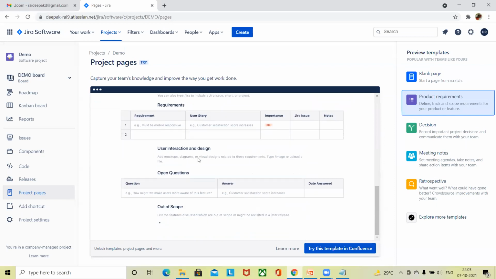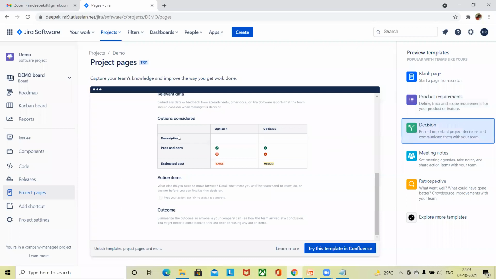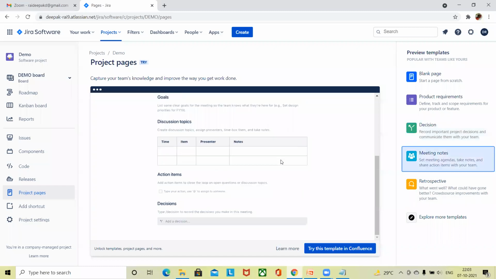And decision points: if you want to take a sign of approval, you can create a decision flow or charts. Meeting notes: let's say you have completed your meeting, like retrospective meetings or RPA related meetings, where we discussed what you are going to cover and what you will complete in this duration. So this is the MOM format. You can use it, it is already available.